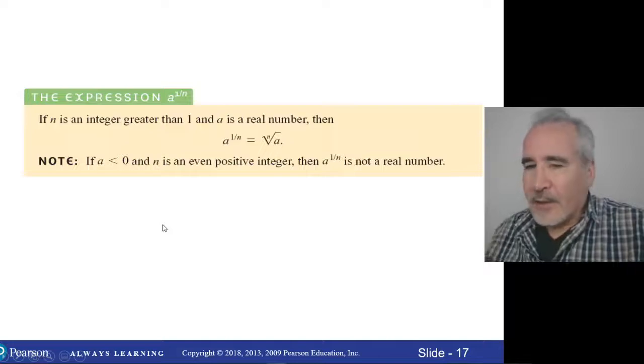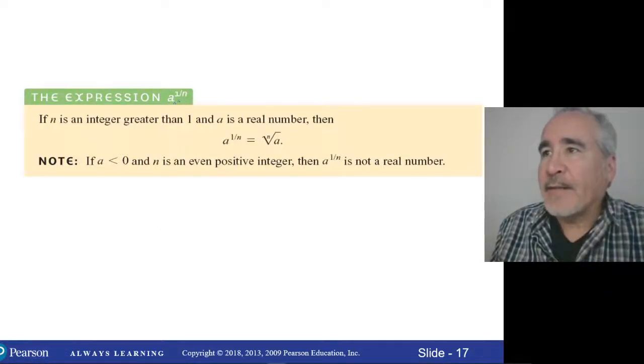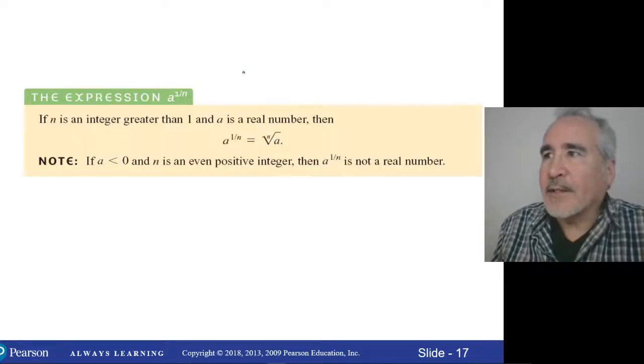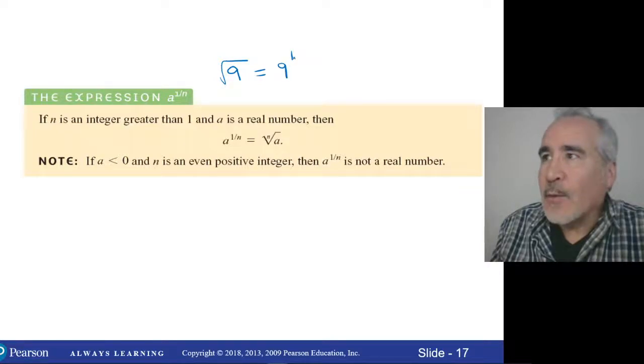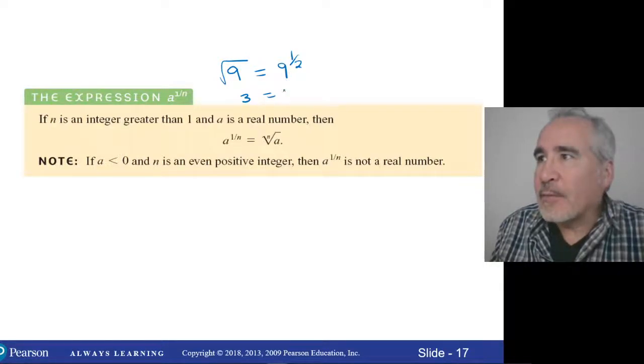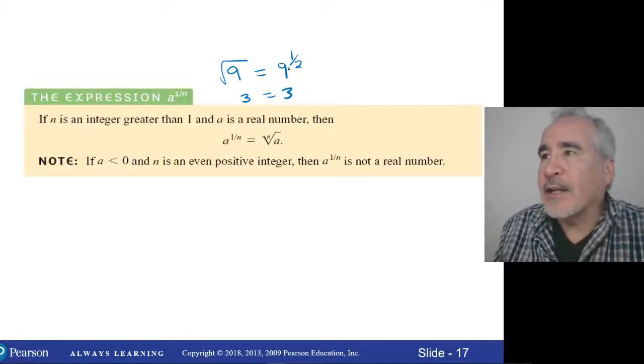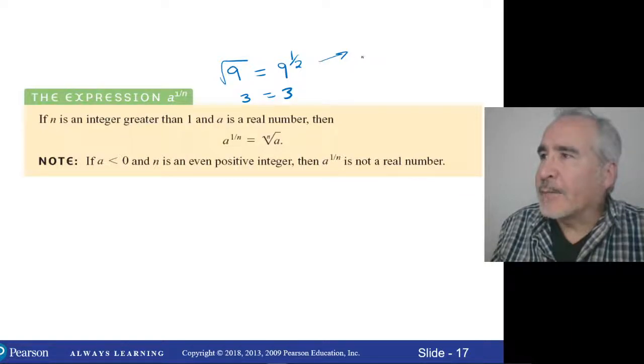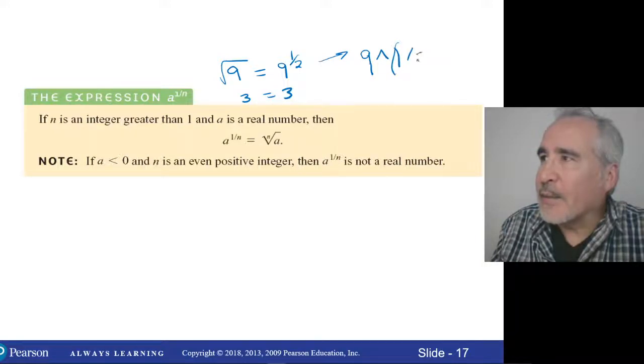Okay, so what we're going to work with here is when we have an expression, some number to the 1 over n power, what they're just saying is, hey, it's the same thing as a radical. So in this case, let's do the square root of 9, that's the same thing as saying 9 to the 1/2 power, right? And since the square root of 9 is 3, 9 to the 1/2 power is also 3. You'll see this if you put it in your calculator. Just be sure when you do it in your calculator, because sometimes you go 9, you'll use the exponent key. Order of operations, if we do 1 divided by 2, it does exponents first, so we want to do parentheses 1 divided by 2. And you'll see that should give you the answer of 3.